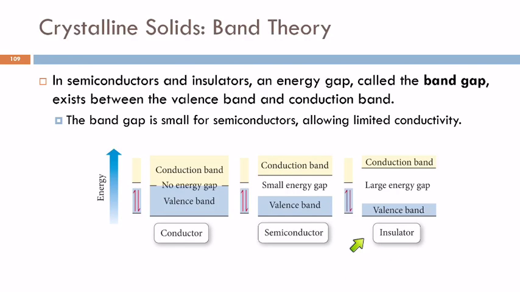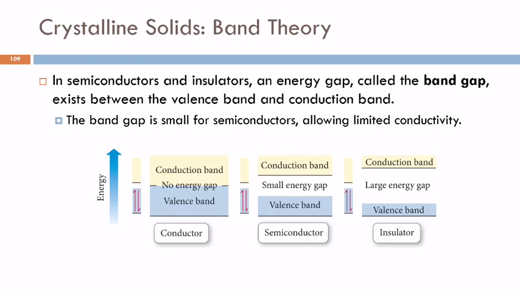In an insulator, there's a big energy gap. This is the concrete barrier. You can't get your car over those. So even though the conduction band is over there, and if you could get there, you could move as fast as you wanted, you're stuck here in the traffic jam. Does that make sense? So in a semiconductor, there's just a little energy gap, and so that's why semiconductors conduct electricity a little bit. Okay, limited conductivity.